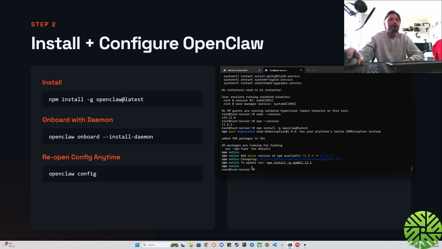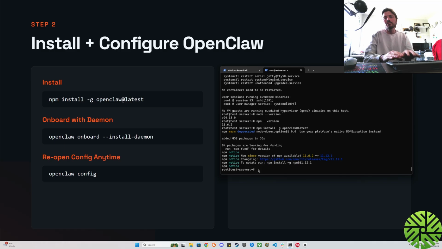So now OpenClaw is installed. We are now there. Now we want to onboard and install the daemon. I think that's how you pronounce it. It's not demon, because that's spelled differently, but the daemon, that's basically the process that runs 24/7 in the background.